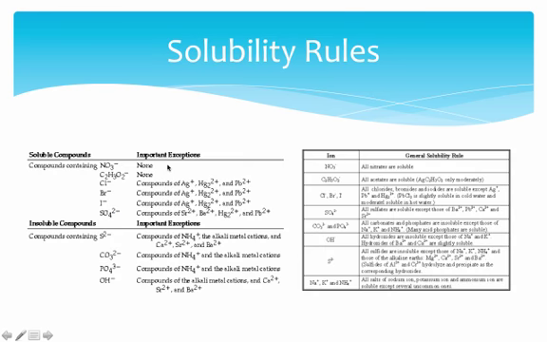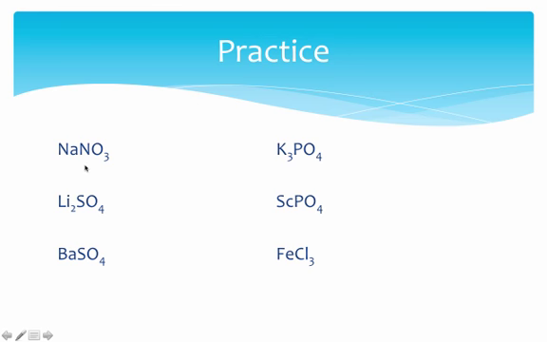Let's go back to our table and see what the rules tell us about how to handle this. Looking at the table on the left here, I see nitrate first on the list, and they talk about nitrate as being in the soluble group, so nitrates are soluble. Now we always have to check, are there any exceptions? And it's telling us that there are no exceptions, meaning that all compounds containing the nitrate ion are soluble in water. If we go back to our compound, sodium nitrate, it contains the nitrate ion, so we describe this substance as being soluble. This would definitely dissolve in water.